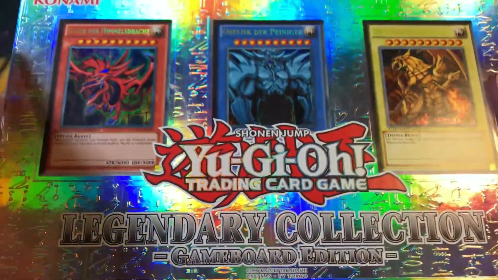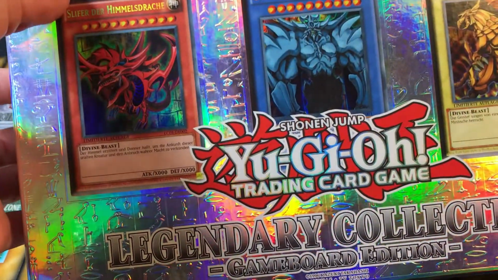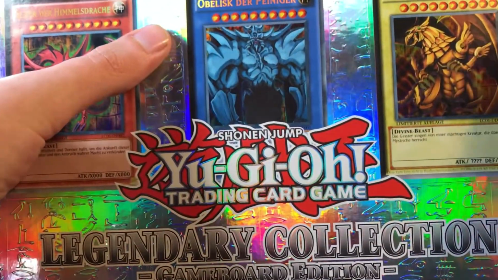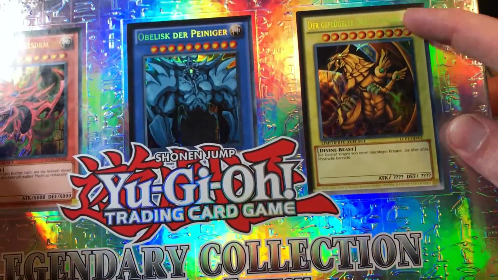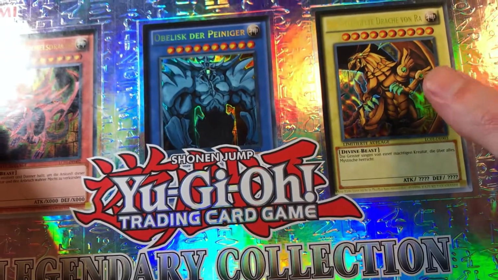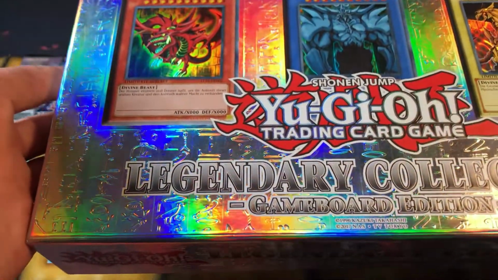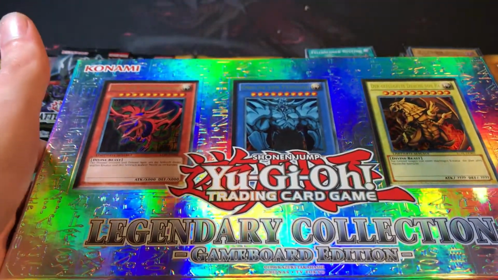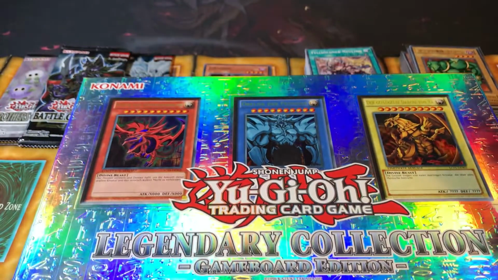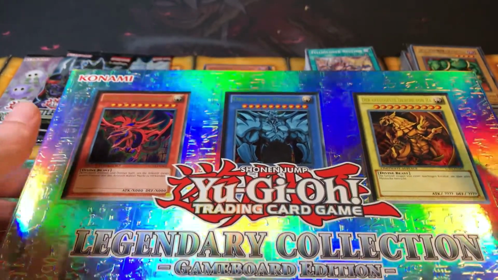What is going on here? Look at this. I have no clue if this is supposed to be like that. I never opened legendary collection. If these are standard on top, but it looks so great. I'm speechless. It's opened, of course. It's not a sealed one with the packs. That would be a little bit too insane.